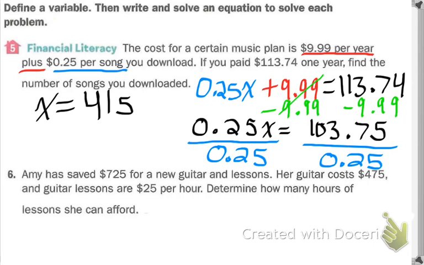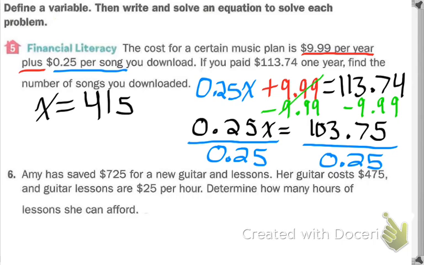Alright, I'm going to give the answer to number 6 first, and then we're going to do it together. The answer to number 6 is 46.05 meters. That's the answer to number 6. Now, to find out why, watch these steps. I totally just said the answer to number 7, not number 6. Sorry about that. Number 6, the answer is 10 hours. Now look at these steps if you're not sure where that came from.